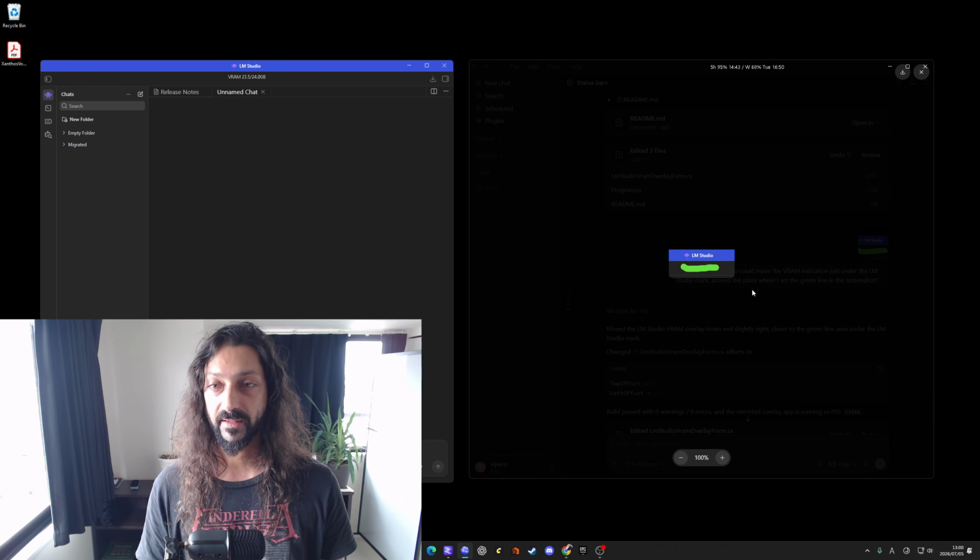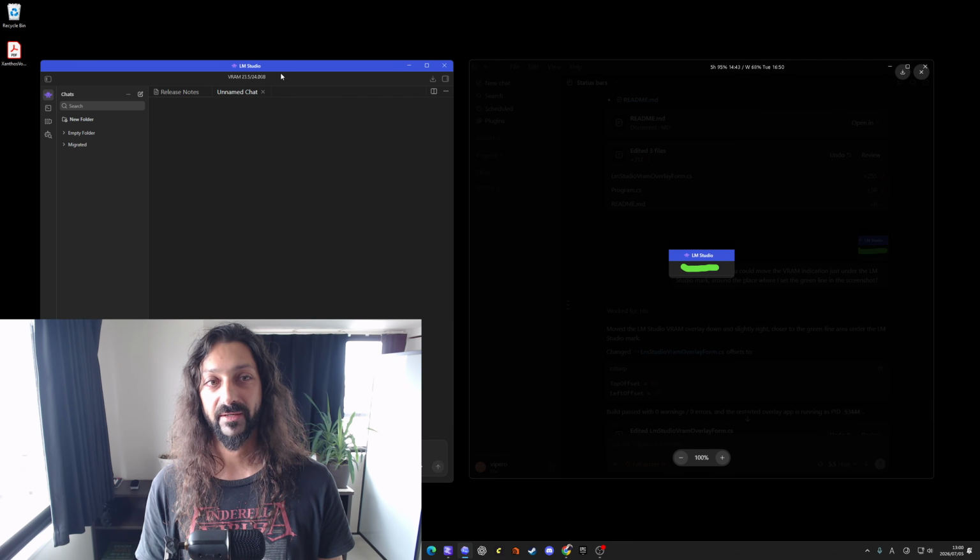Here again, I did the screenshot trick, although it's an extremely simple screenshot. I said, well, here's the LM Studio. So I'm circling it with the mouse now. But the information was here to the left of the window. And so I wanted to say, no, I don't want it to the left of the window. I want it under the logo, under this part. So I meant this area here.